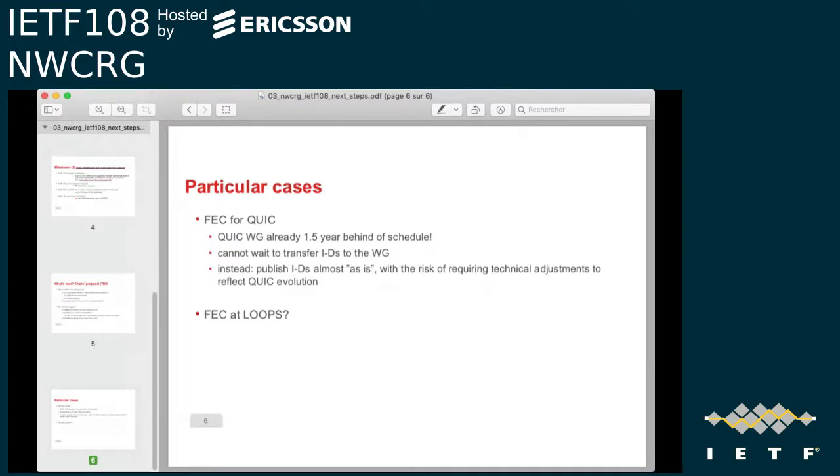I spoke a lot about the FEC for Quick, so we can't really wait for Quick for IDs. Putting my author hat on, I think we will focus on the major aspects that we don't expect to change in Quick, and then publish this ID as is. Here, Quick guys, it's a framework for your solution, and of course, us authors are ready to participate in making this happen in Quick. The FEC at Loops, I spoke to Karsten a lot about it. Like I said, at first they were very open to putting some coding inside Loops. For the moment, they put it a little bit on the side. I have the impression that I know why, but I will not put words in people's mouths.